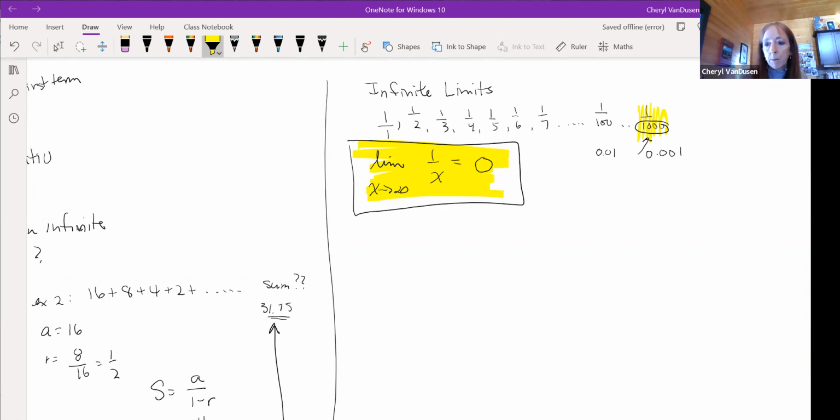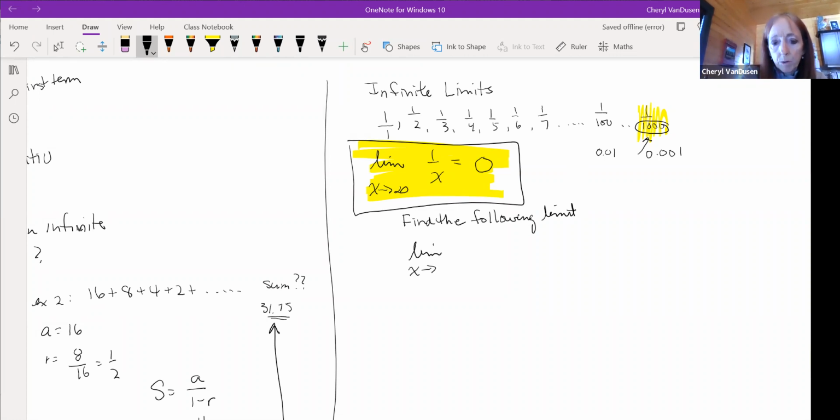So let's see how that applies. Again, I'm just trying to get your feet wet on these. You will look at this in more depth. So let's see if we could do this question. Find the following limit. It's going to look like I'm cranking it up, but I'm going to show you a little process we use, and you'll see that it is not quite as complicated as you might think. So, just putting some algebra to this.